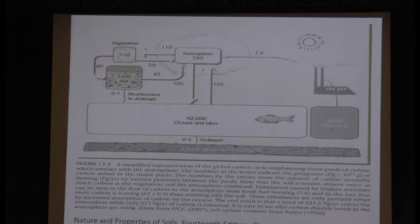you're going to see where the atmospheric CO2, hope the North Dakota boy doesn't fall off the stage here, but you can see where it shows the atmosphere with the carbon going from the atmosphere to the vegetation. Okay? So that's the CO2 going into the stomata of a plant. Now we're going to get carbon in the soil. Okay? So follow along with me. So we got the CO2 in the atmosphere. It goes into an open stomata of a green plant. So it comes in, and out of the stomata comes oxygen and water vapor.